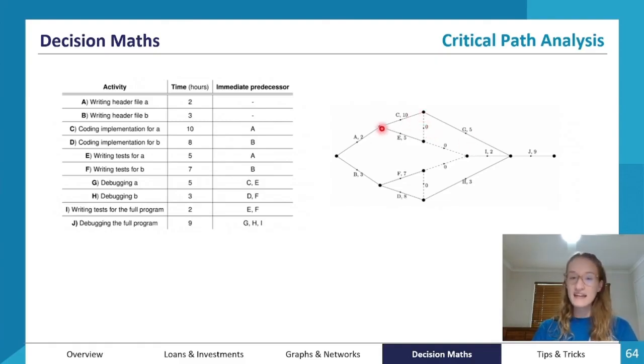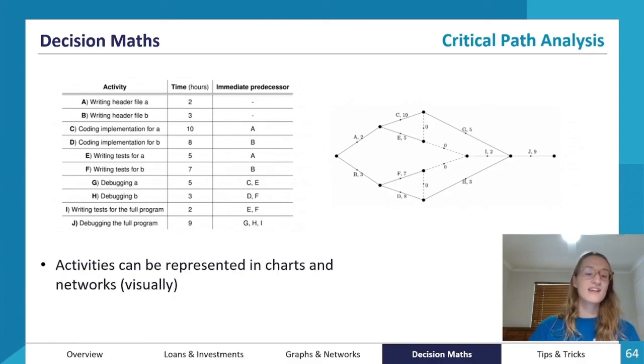So because C is an edge and E is an edge, because edges represent activities when we're looking at this, I can't have G come out of C and E. That just doesn't make sense. I can't have it come out of two different vertices. So that's where dummy lines come in. By linking up there, we can see that, okay, before I can start G, I know that C and E have to be done. And you can also see that this network is directed, and that communicates that the tasks have to be done in a certain order, and we can see that flow throughout the network.